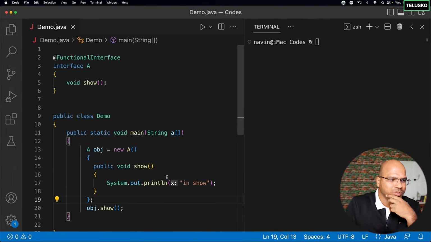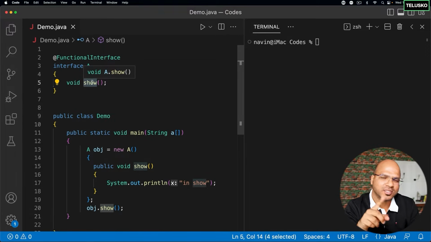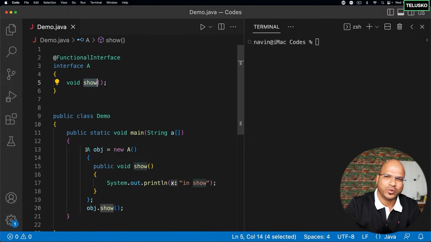Now, how do we use Lambda expression here? Lambda expression says we just simplify the anonymous inner class, okay, only for Lambda expression. Now see, just try to imagine this. If I tell you that there's an interface called A and there's a method called show. So in your mind, you know there's an interface A which has a method show. And if I ask you to complete the sentence, if I say A obj equal to, now in your mind, you know A obj equal to means there should be new A, round bracket, curly brackets open, and then public void show.